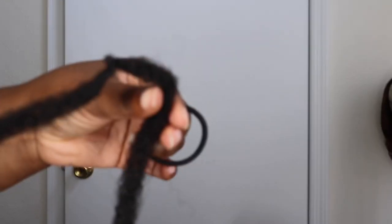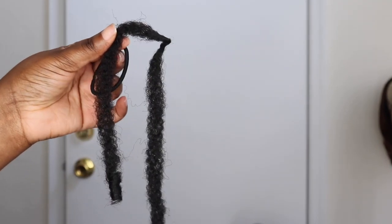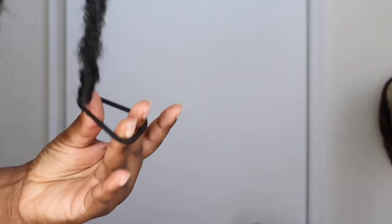So now we're moving on to the top portion of my hair. I am going to take a hair tie, and I'm just going to take a few pieces of the hair and wrap that around the hair tie. And then you'll see me install it like a regular ponytail.